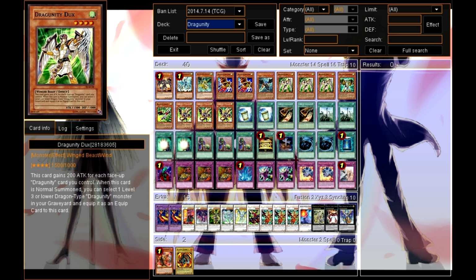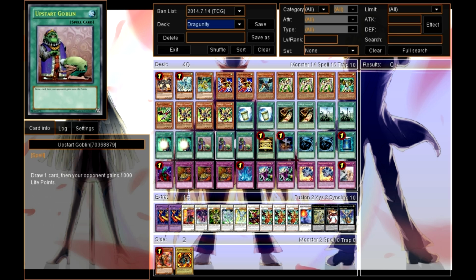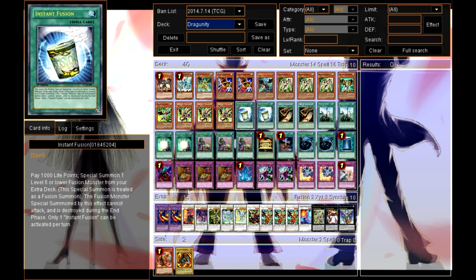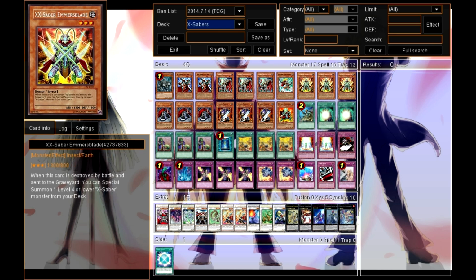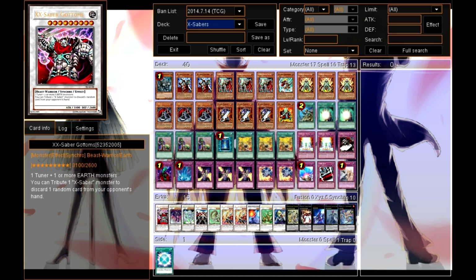I did like the Heretic engine. It was able to do some pretty stupid things, but the Dragunity deck, as of right now, I think is pretty solid. The Dark World deck, I don't play Dark World, so I can't tell you. And as for the X-Saber deck, again, I can't really tell you. I just use it as a Goblin's machine after a while. So that's been the deck profiles, I guess.